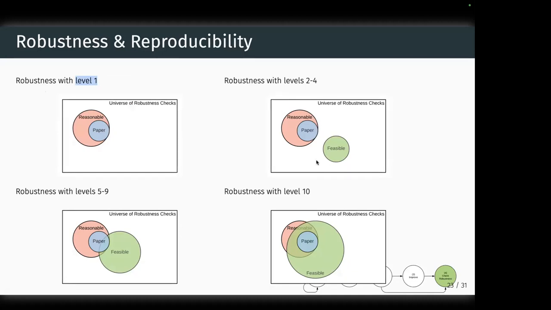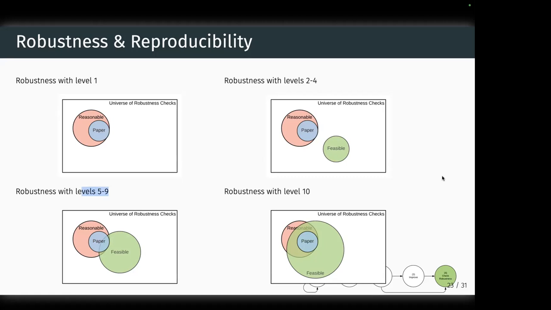But as you increase the levels of reproducibility, you can document where the key analytical choices are and increase the size of the feasible robustness test, to a point that if you get higher in reproducibility, you increase the chances of carrying out a reasonable robustness check. So in that sense, there could be two types of contributions.